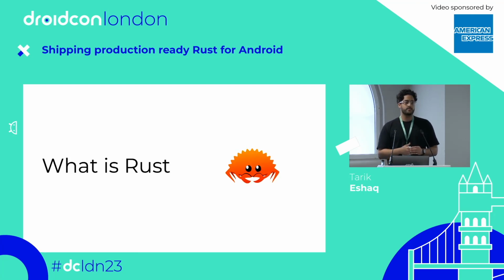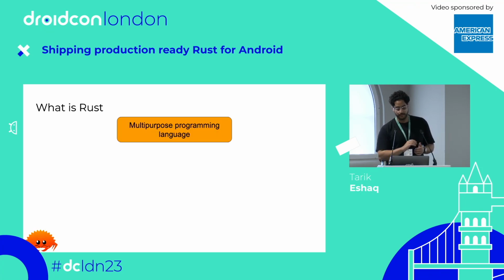So we'll start with what is Rust. Just a quick hands up. How many people here have heard of the Rust programming language? Sweet. It's the majority of the room. I love that. And how many people here have used Rust in a project or otherwise? All right. And how many people here have used Rust in Android? Hey, it's a few. Awesome. Well, hopefully everybody will have something to gain out of this today. So I'll briefly go over what Rust is, and then we'll dig deeper into how we use it in Android.